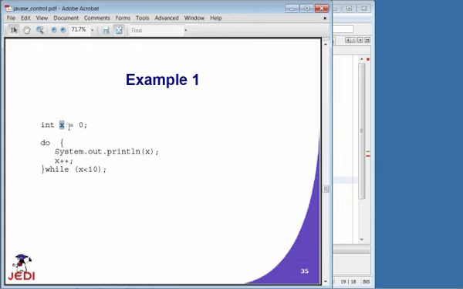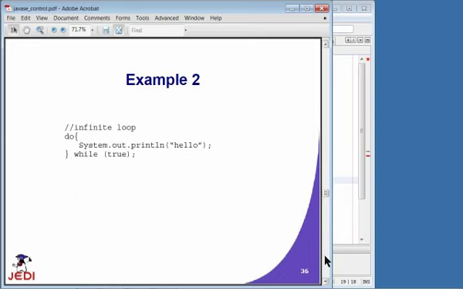It's a pretty straightforward question. So if I have X equals 20, it will display 20 first, and then it will compare, okay? Because X is not less than 10, it will stop. All right, so here we are going to display this one. Yes, in this case, because it's true, it will display forever.